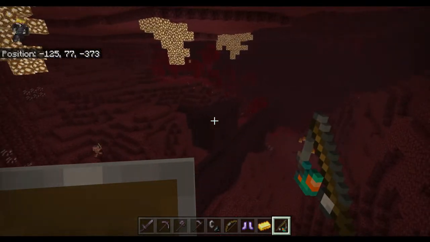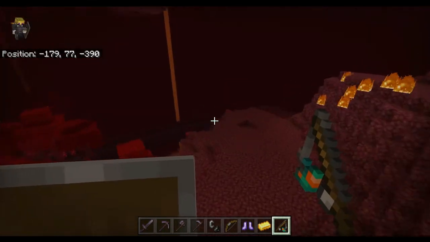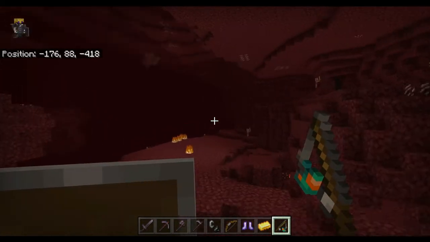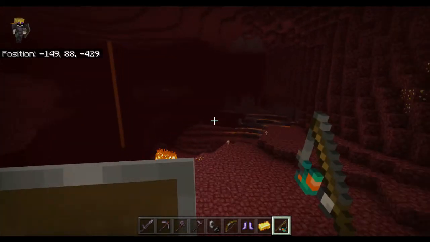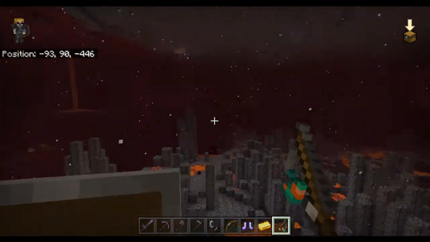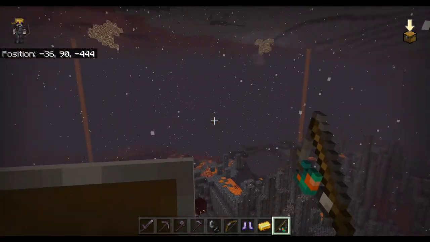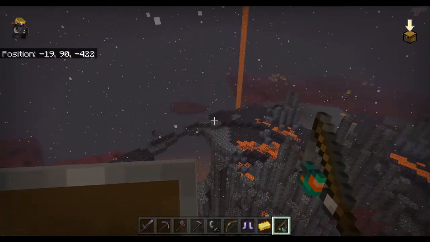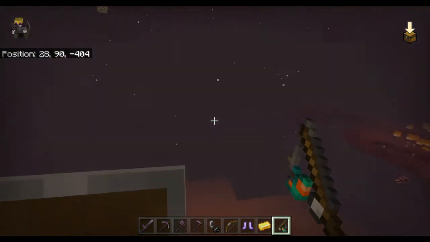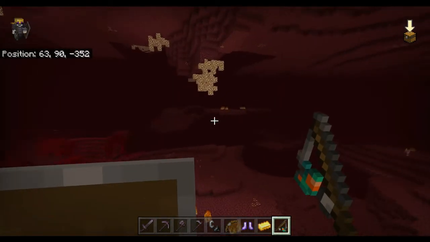Of course, Nether fortresses are still here, in addition to a new structure, the Bastion Remnant. However, while I did find a Bastion Remnant pretty early into going through the Nether for this video, I seem to have forgotten where it is. Because that is definitely not the basalt delta that I encountered earlier.